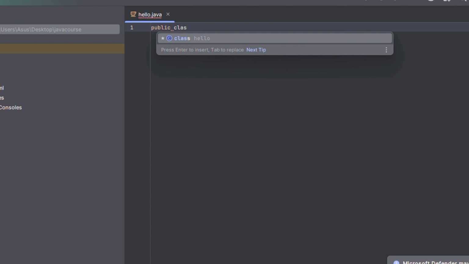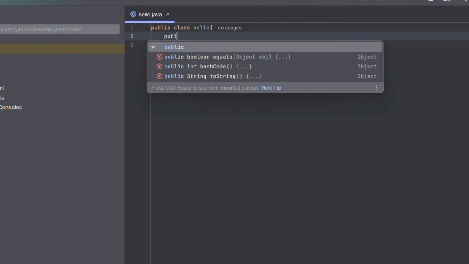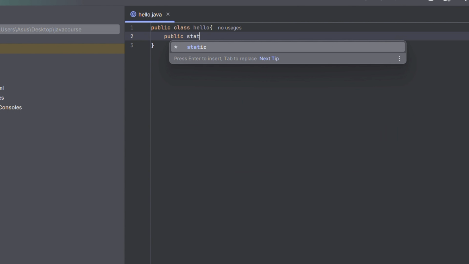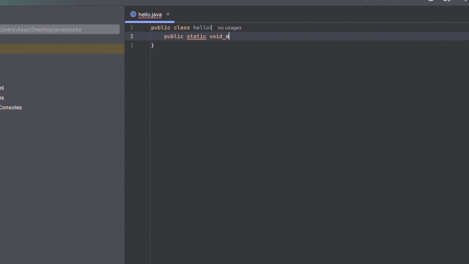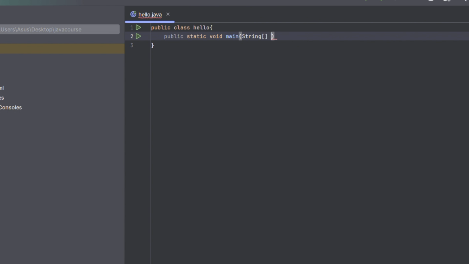Public class Hello. Write the main function. Now we start the real world examples.